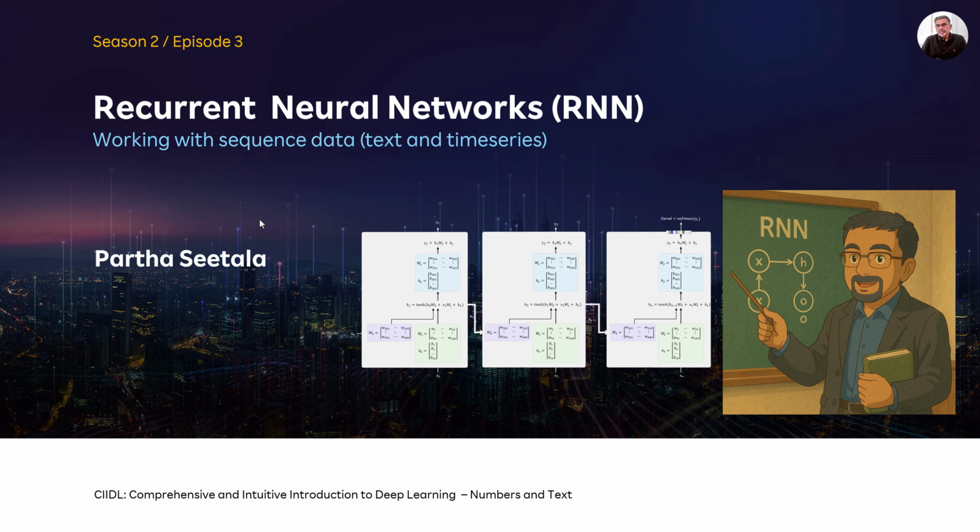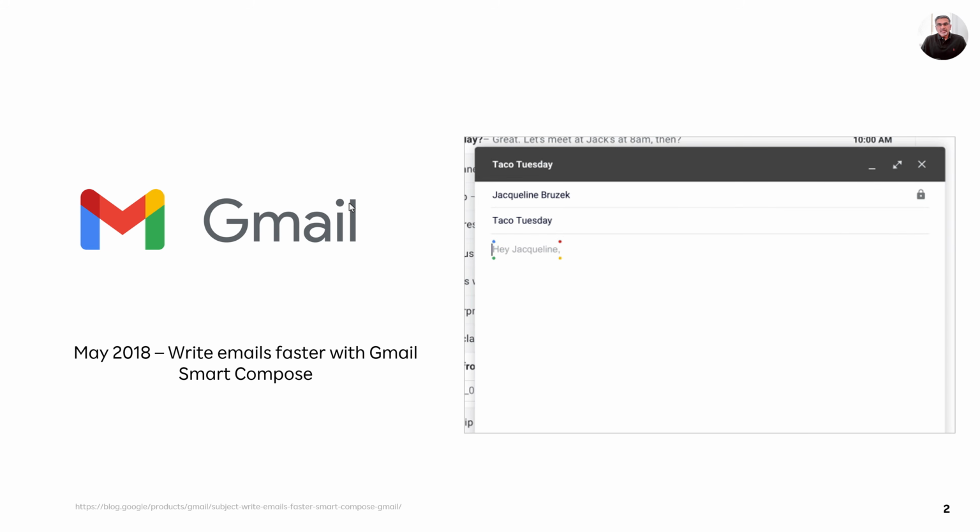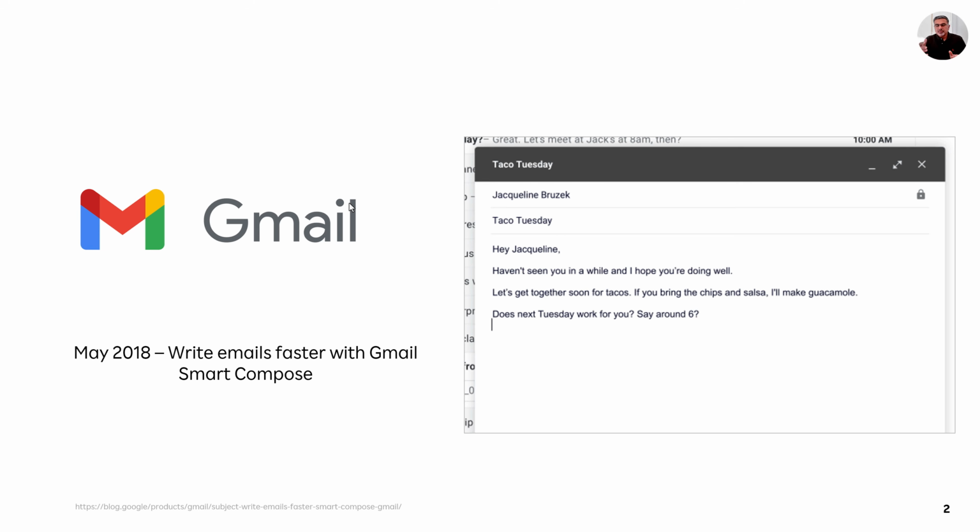Before we get into all of those things, what if I told you that we have been using a recurrent neural network, maybe unbeknownst to us, all the way back from 2016 onwards, in some of the very popular SaaS products that we have been used to? For example, in 2018, Gmail introduced this really cool feature called Smart Compose. It allowed us to start typing an email and it would detect the most relevant text that it could autofill to complete the sentence we are typing into our Gmail composer. It was not autocomplete like the way we see it in phones, but very contextual, and very good at predicting not just the next word but the next series of words. And this was built on top of a recurrent neural network.